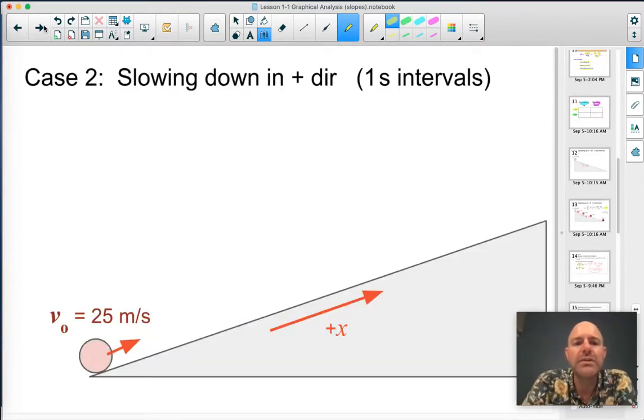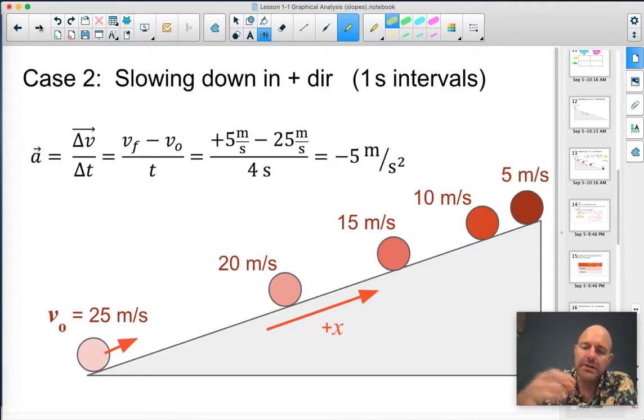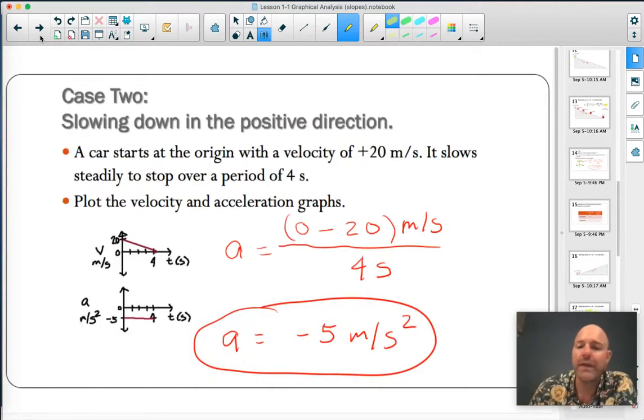Our next one is what if it's slowing down while traveling in the positive direction? Think of a ball getting to a hill and it starts rolling. Well, it goes slower and slower and slower. We're still being positive, right? We've got our end of 25, positive 25. We've got our beginning. We've got our end at positive five, a change of negative five meters per second squared. Graphically, what does that look like? Well, that looks like starting with some speed, slowing down to zero, a negative sloping line, very constant negative acceleration.